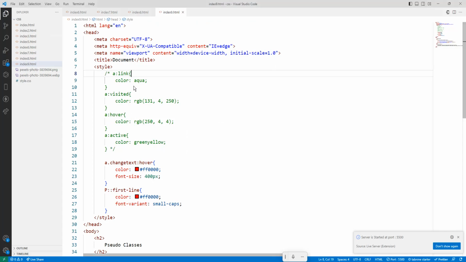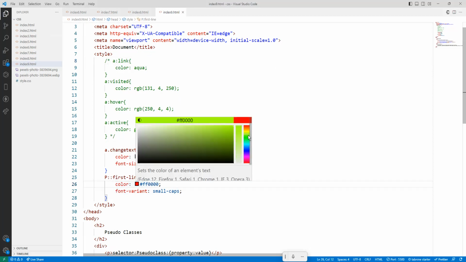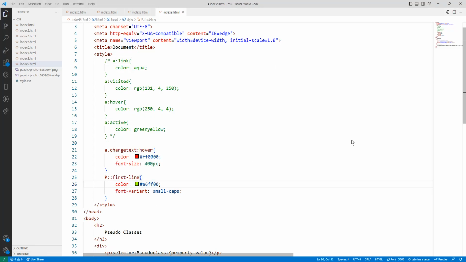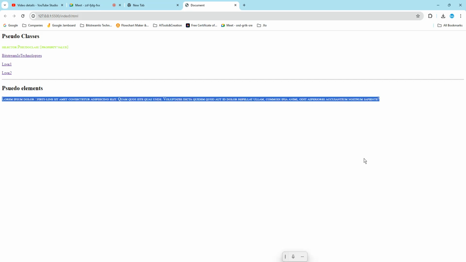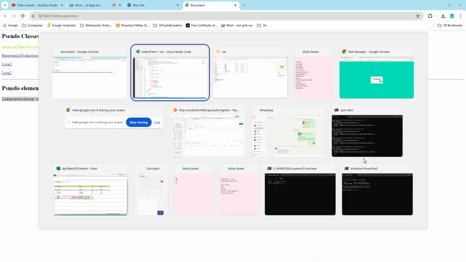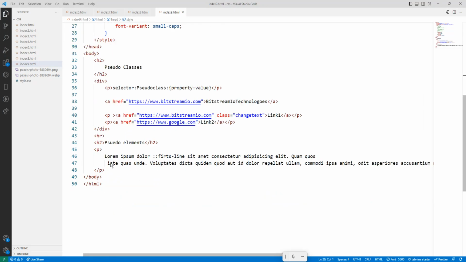Now I will remove this, or else change to another color. Okay, so this is the color. Control S, and see, this is how the color changes.